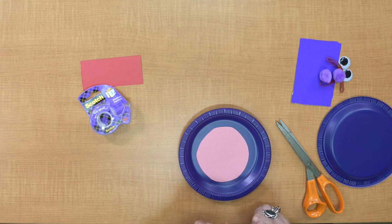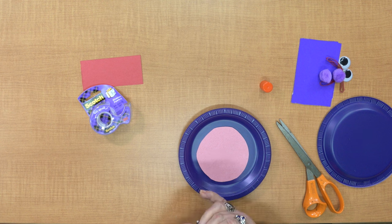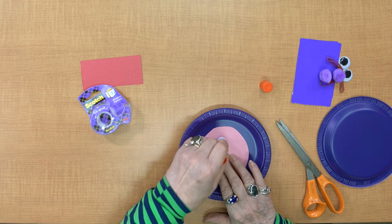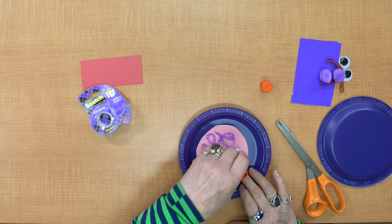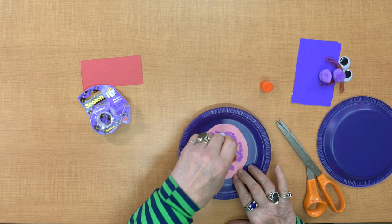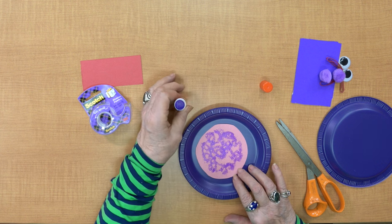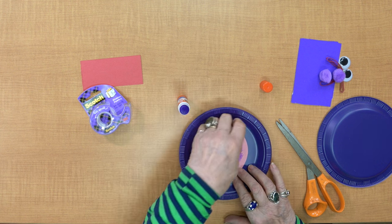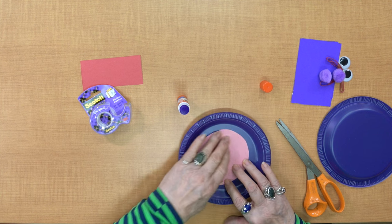I'm gonna take my glue stick, and crank her out and go 1, 2, 3, 4, 5, 6, 7, 8, 9, 10, and then backwards 1, 2, 3, 4, 5, 6, 7, 8, 9, 10. I always go 10 forward and 10 backwards, and that makes sure we got enough glue. So then I'm going to put that right down there like that. That's the inside of his mouth.